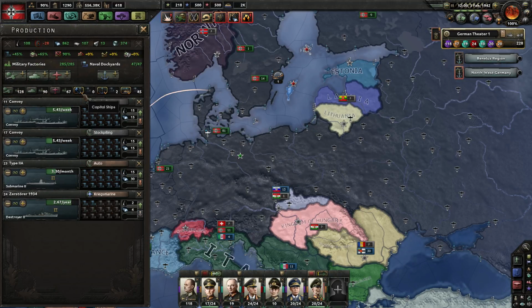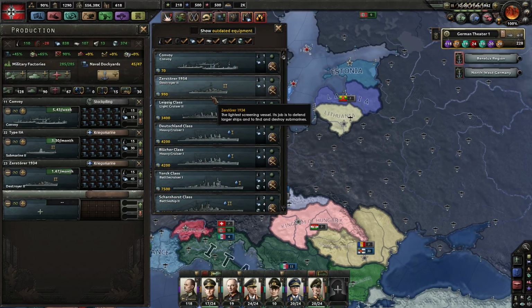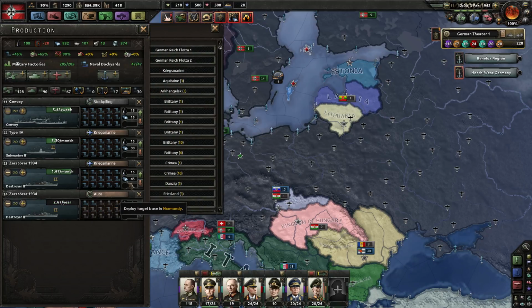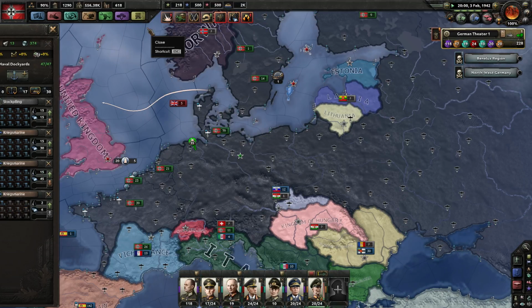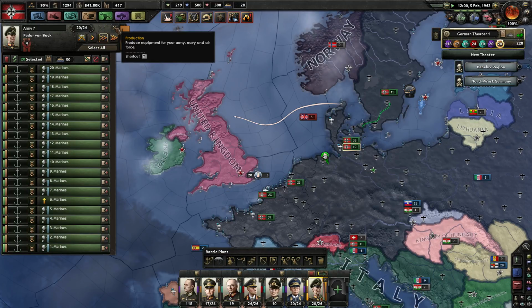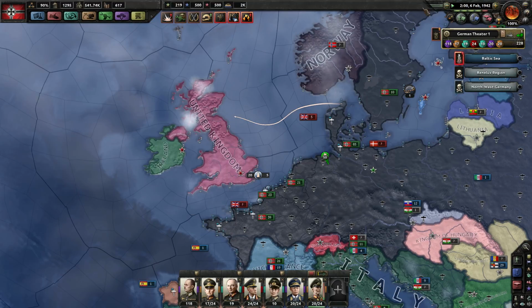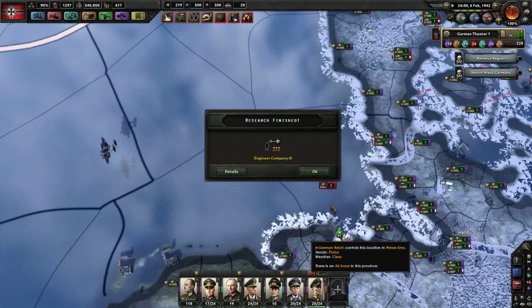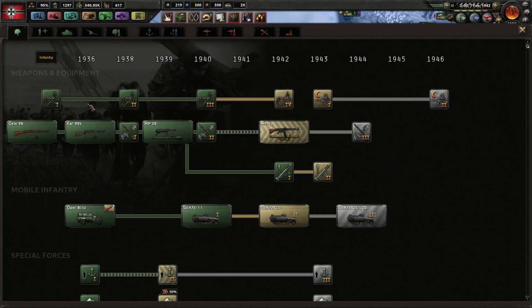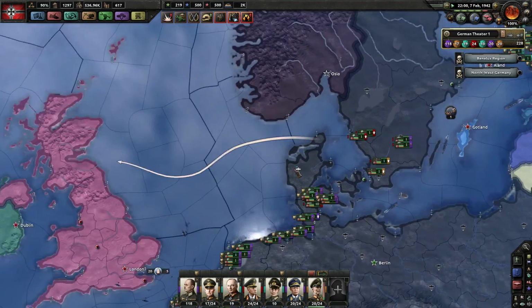We need more things for our Kriegsmarine. Go to Kriegsmarine. I don't need that many convoys, so let's get some destroyers and go to Kriegsmarine. So you are planning an invasion. Good. Better support weapons would be nice.